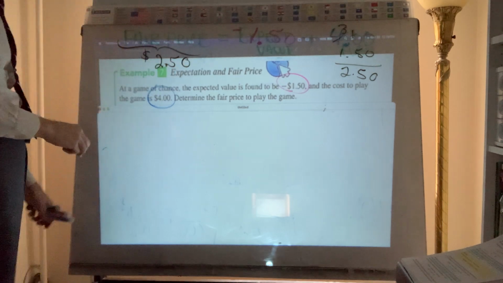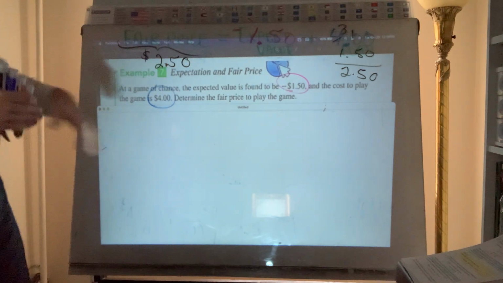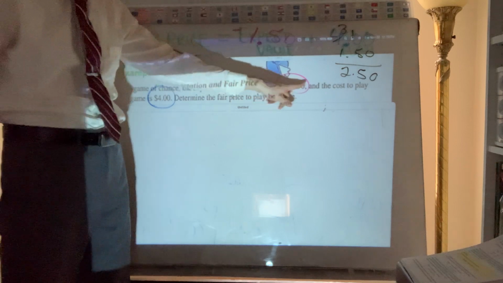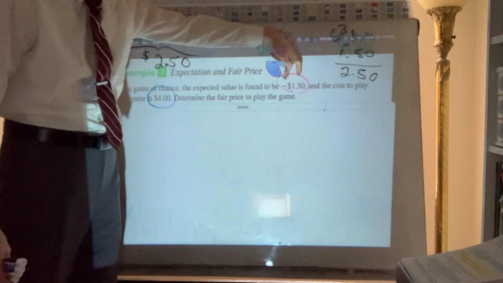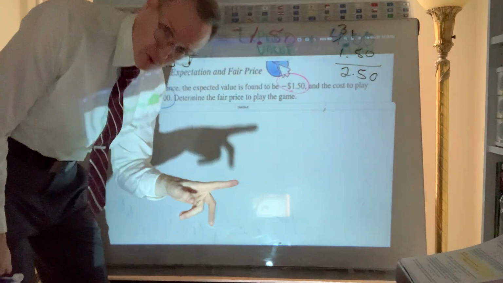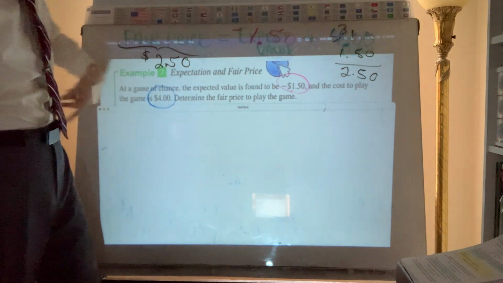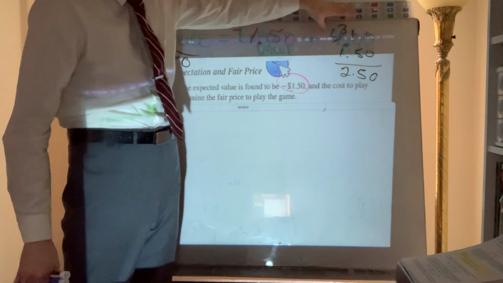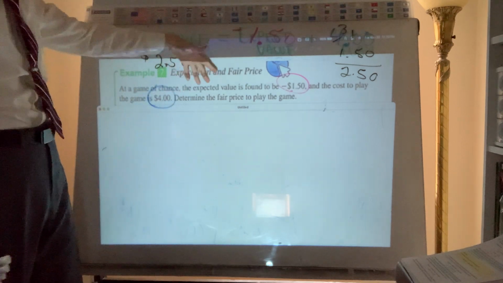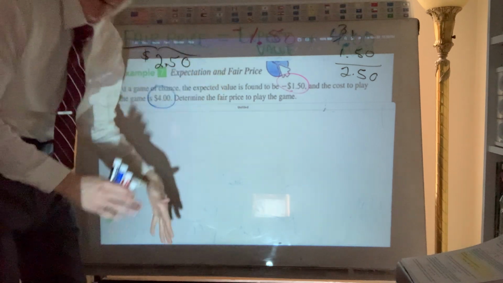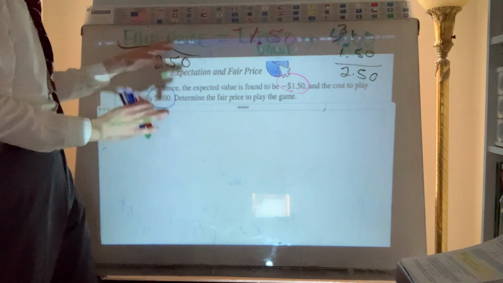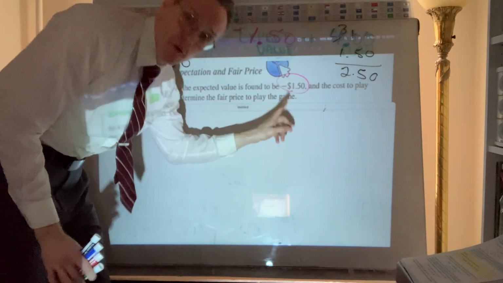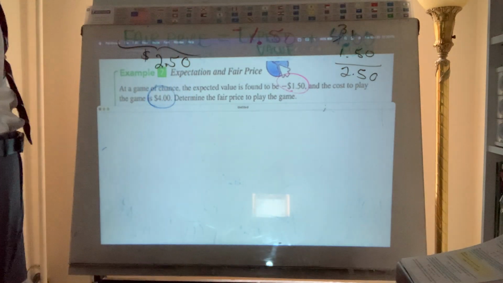Now, you might be a little leery of the sign issue here. They're telling you that the expected value is a negative, so you don't have to look for that. Now you might go, well, shouldn't I put a negative here for the cost to play? Not if the expected value is already factored. In theory, that worrisome part of the calculation, deciding whether something is negative or positive, is already done for you. So you don't really have to worry.